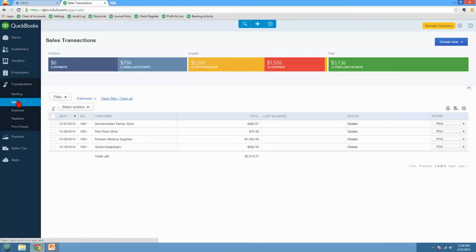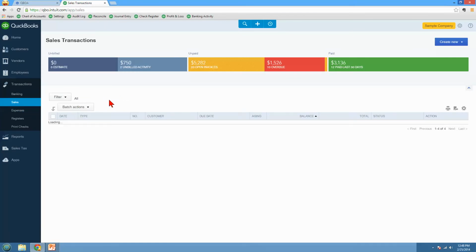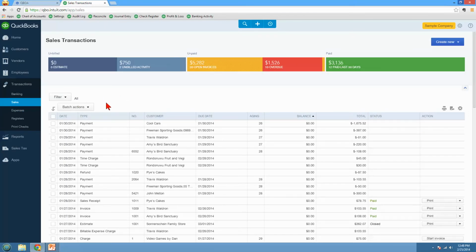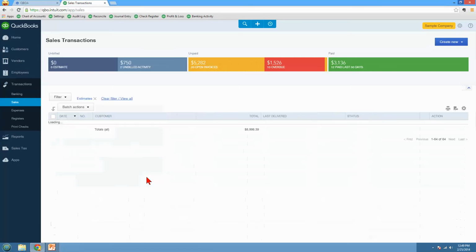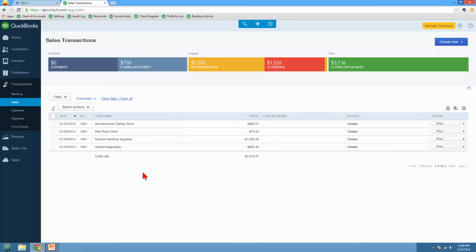This is a great place to see all the transactions for sales. In here, let's go ahead and clear this and show everything. This will show you all transactions related to sales. So for example, I can look in here and I can see all my estimates, credits, recently paid. So whatever you wanted to filter for, you can filter by date, by customer, whatever it is that you're looking for. You can go through there and filter and see all those transactions at a glance.